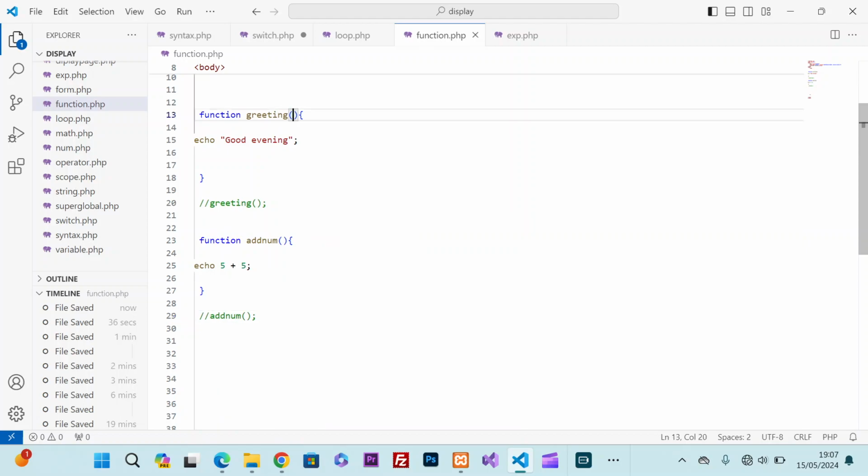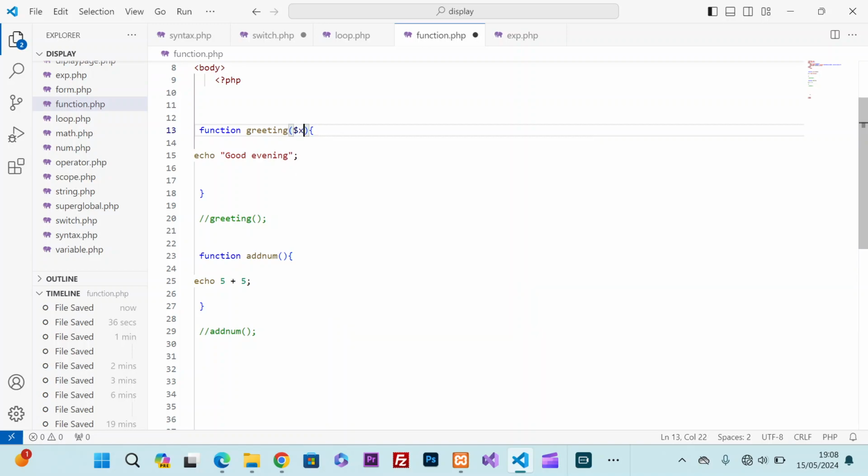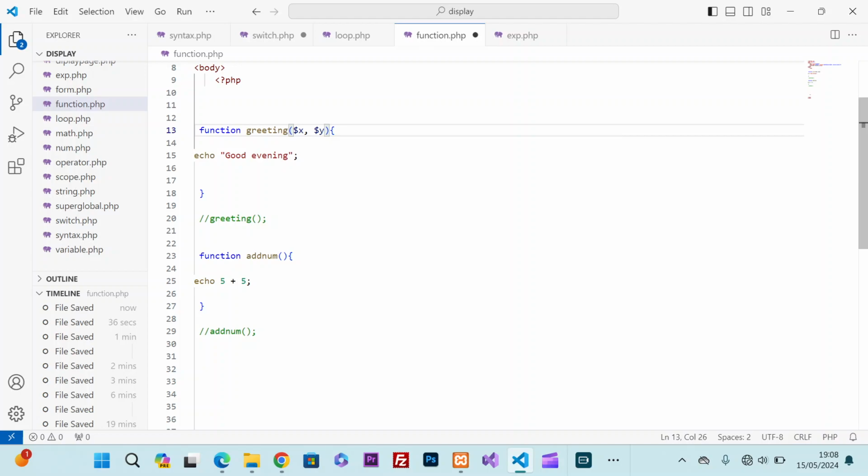We can pass in a parameter or argument here. Let me pass in an argument variable x, then another argument variable y. This is how to pass in parameters, or arguments, in PHP.